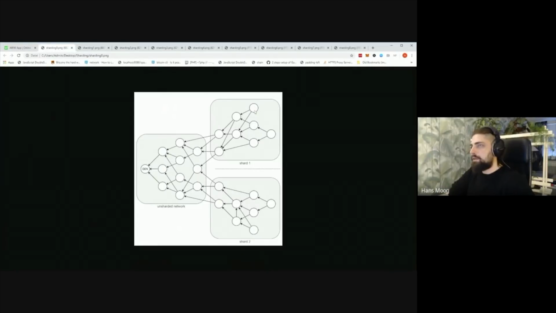Yeah, and if we talk about what a tip is, a tip is a transaction that is at the end of the DAG, in the direction in which it grows, which has not been referenced by any other transactions. That's what we usually call a tip. So whenever we issue a new transaction, we usually want to attach it somewhere here in the DAG. Because if I attach something that is too old, for example, that people might have snapshotted already, then they might not even approve my transaction. So this lowers my chances of being accepted.